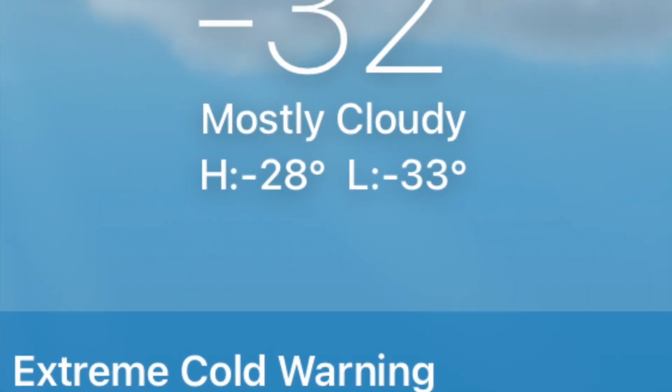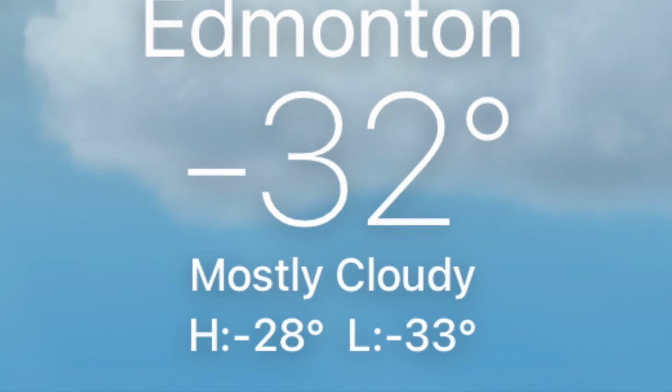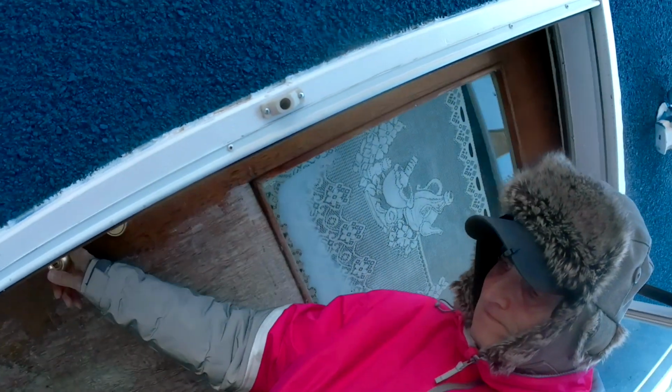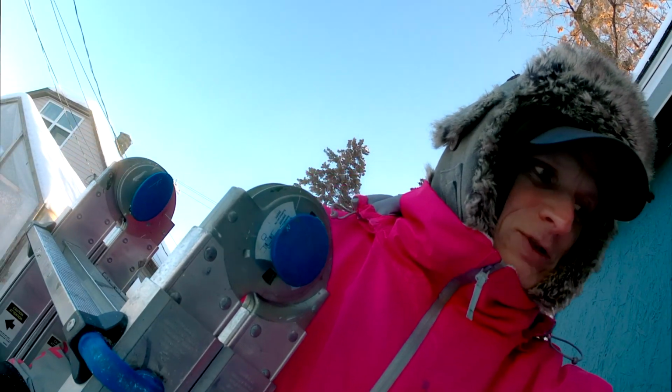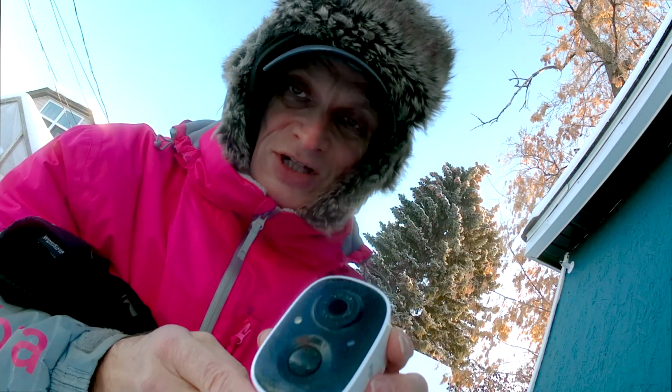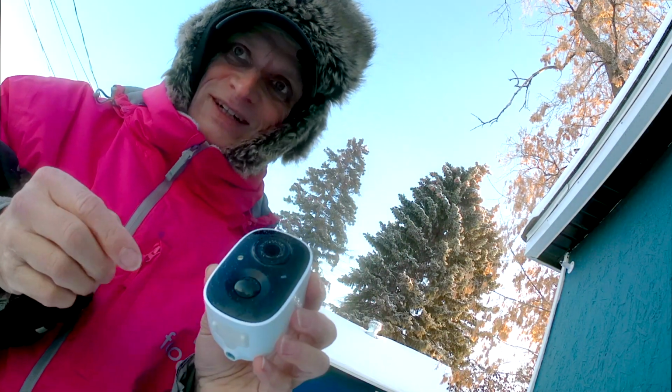The cameras are easy to take down, bring inside the house, and recharge. I'd also like to mention that there are solar panels available that can be installed instead of having to recharge these batteries all the time. But of course, I'm wondering how they would work in our yard where there's shade from the trees, short daylight hours in the winter, and of course, snow cover.